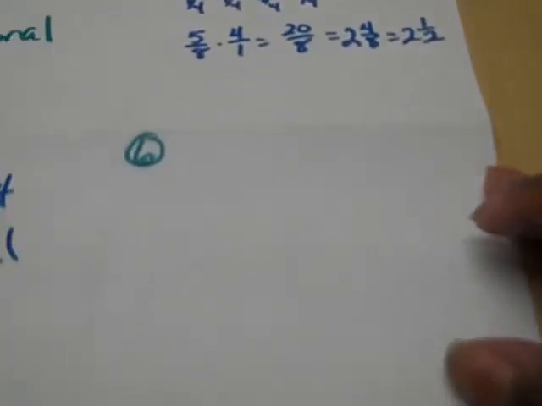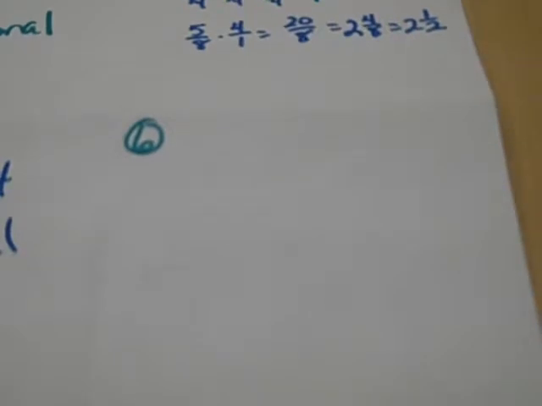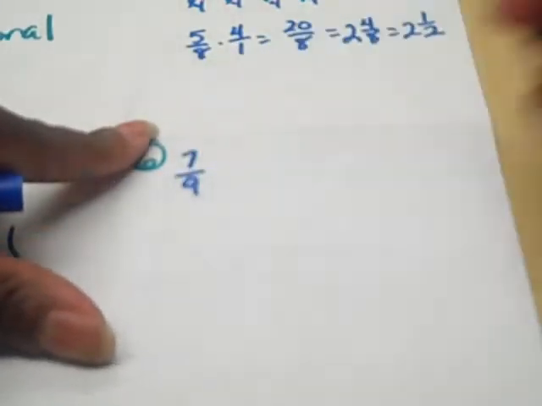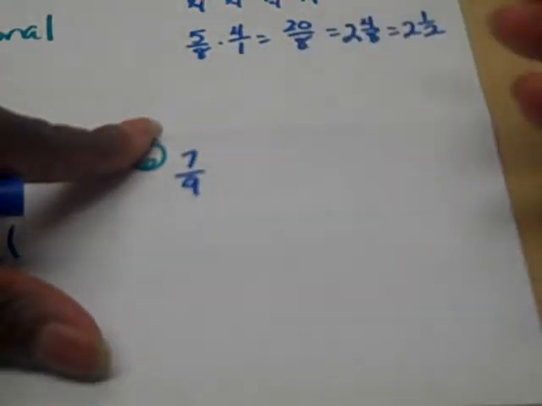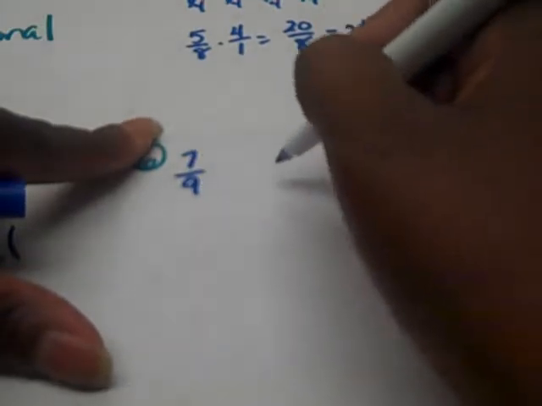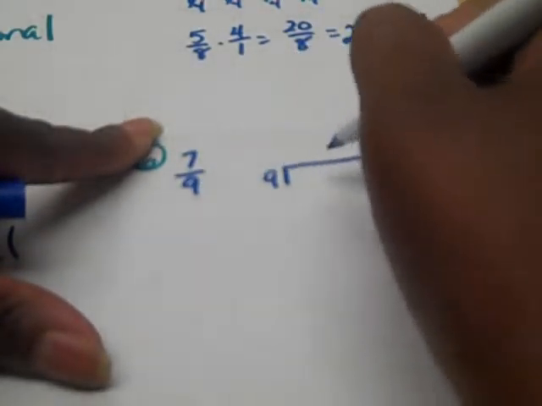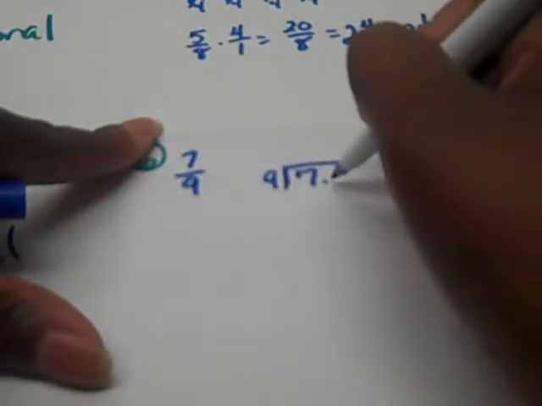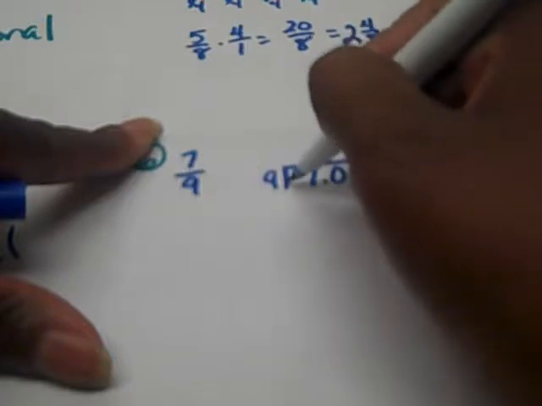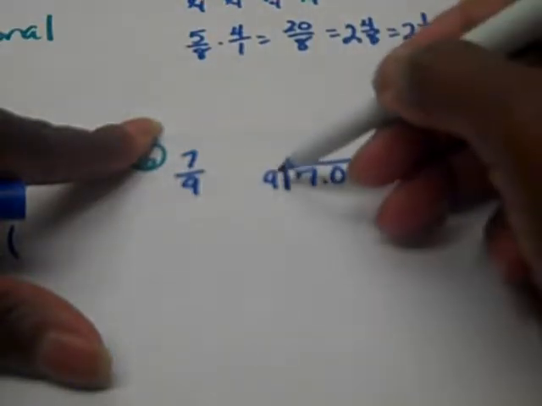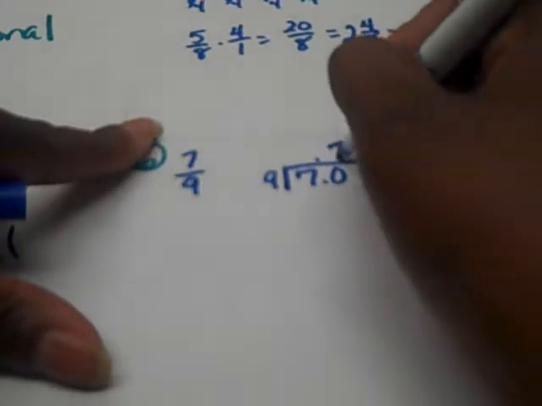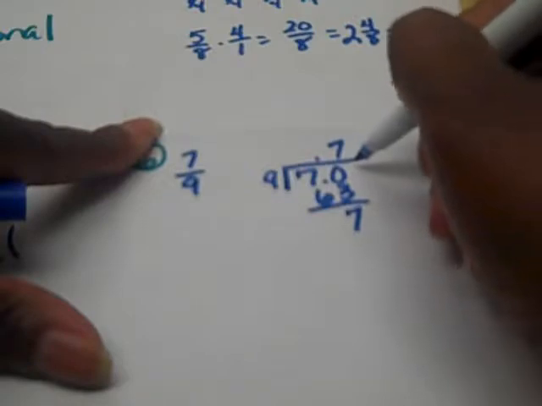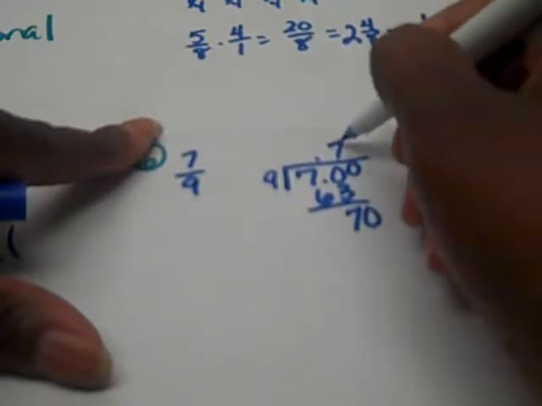Okay, number 6. Use long division to write 7/9 as a decimal. So numerator, denominator as a long division problem, 9 divided into 7. Well, we need to put a decimal there and a 0 because we're going to need more places. And we can divide 9 into 70. 7 times 9, we have 63. We'll bring down another 7. So we'll add a 0.